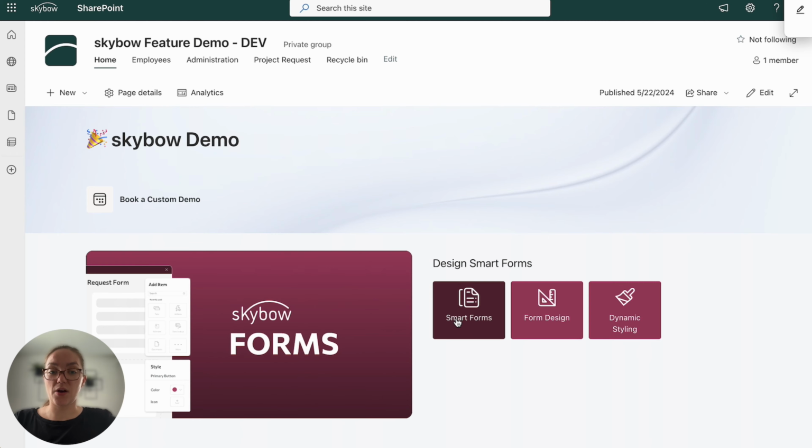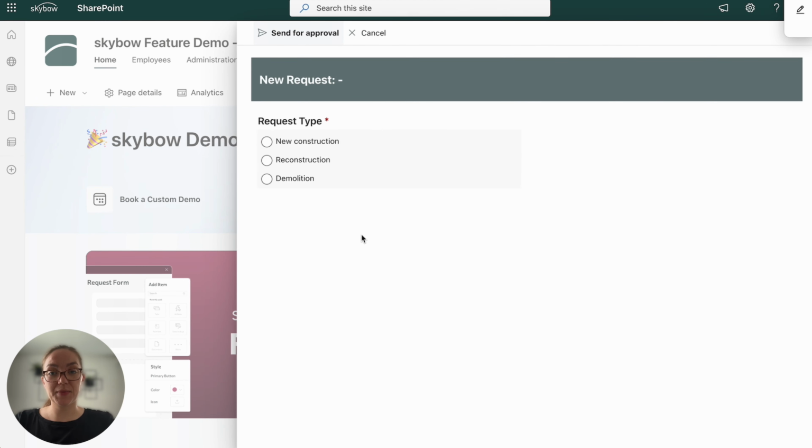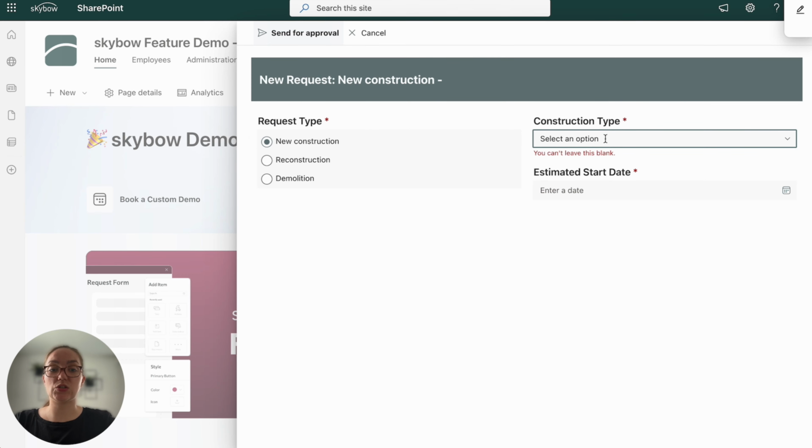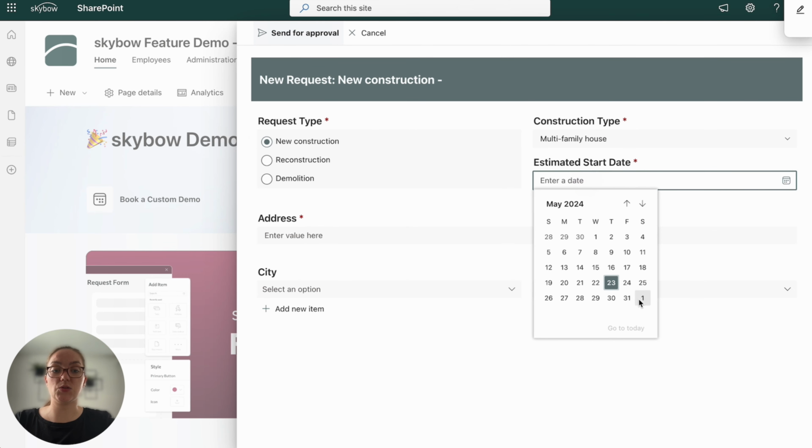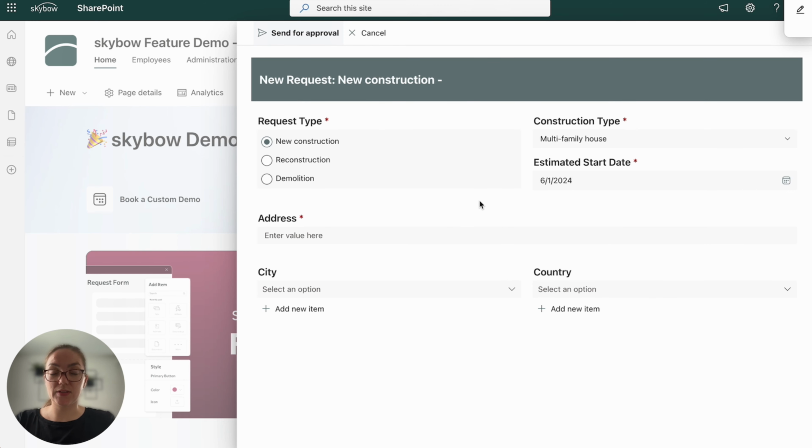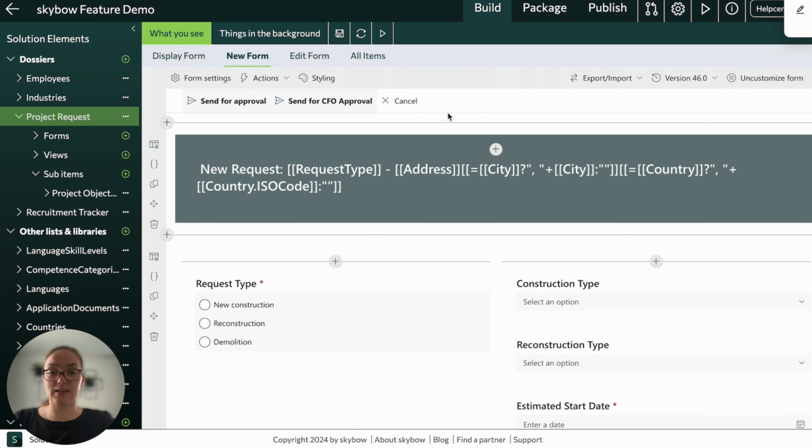Let's go on with smart forms. As you remember, smart forms are forms which react to the values users are entering into a form. That has the benefit that end users are guided step by step through the form, and only that information and those fields which are relevant to the end user are shown. This is configured like this. What you first see is the dynamic headline or the smart headline, which is a summary of the values the user is entering into the form, which is done by such expressions you can see here.